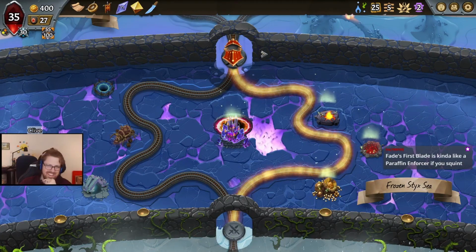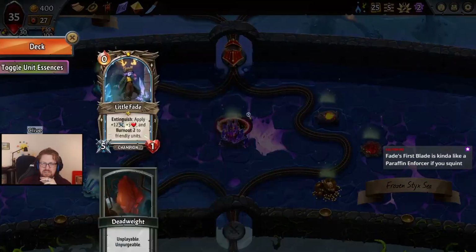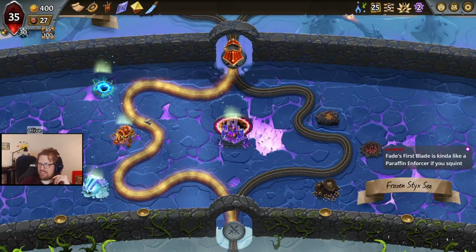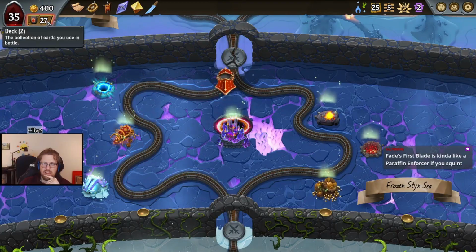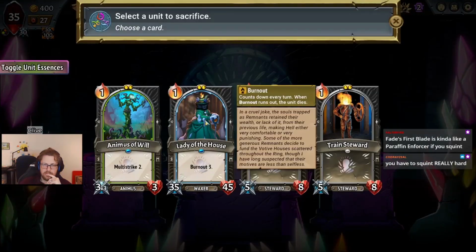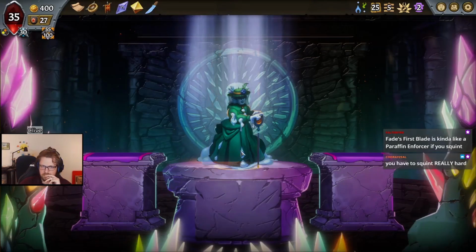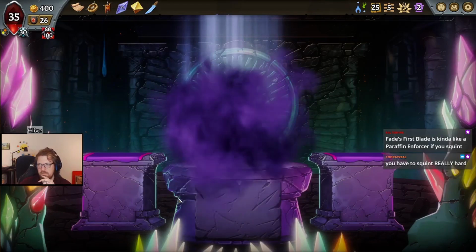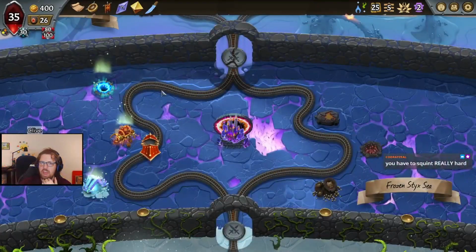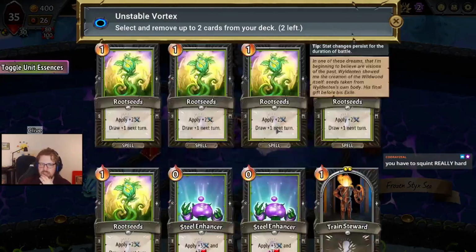I guess, if you squint really hard. By the way, both units have no upgrades. We're doing the sans upgrades. We did not get anything to put onto the Animus of Will. Oh yes, we did. We got the Lady of the House. Lovely base stats. Look at the base stats on that. Yummy.